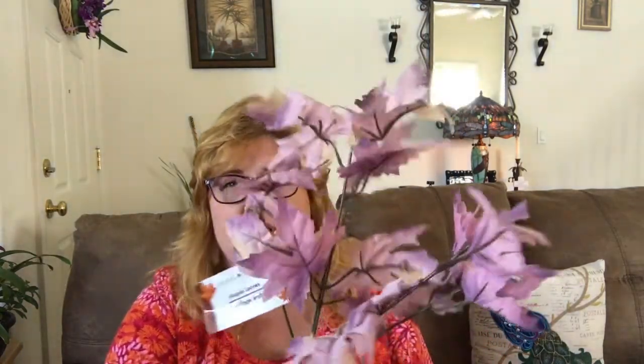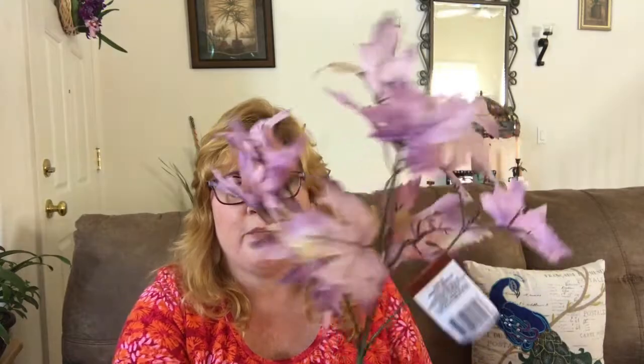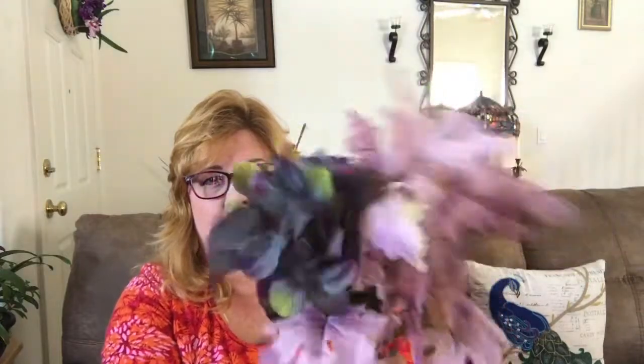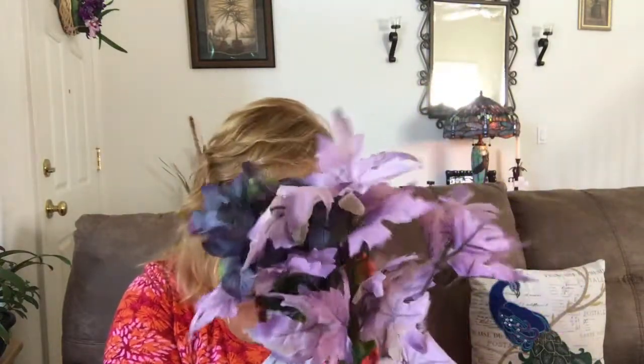The bag here, and they had these pretty fall leaves, and they had, I believe, blue, and a cream color, and this lavender purplish color, which I love. Purple, and our bedroom is purple, so I picked up these, and then I picked up these flowers. And these purple flowers, I'm going to make a bouquet.